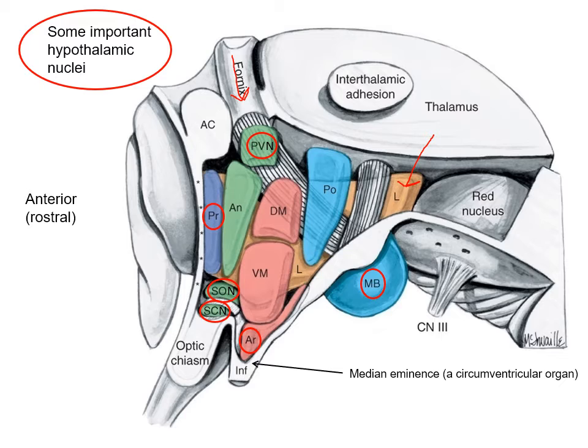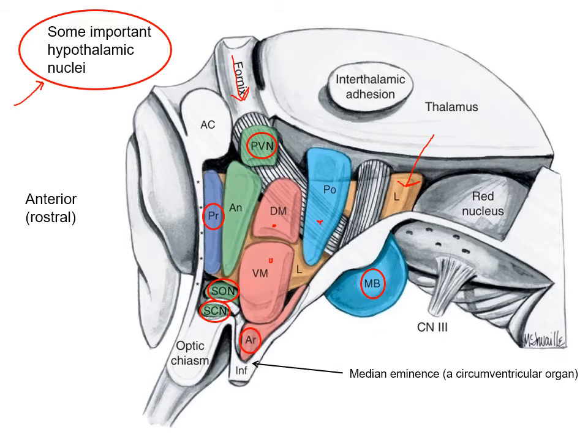And then some of these key nuclei, or some important ones, we're not going to go over all of them. There are a number of them. I wanted to highlight a few of the important ones. These are the ones circled in red, which you can see to the right. So these nuclei circled in red, we're going to go over one at a time. Most of these nuclei are part of that medial zone. So you can see, for example, these nuclei here, here, here are all medial to that large lateral zone.